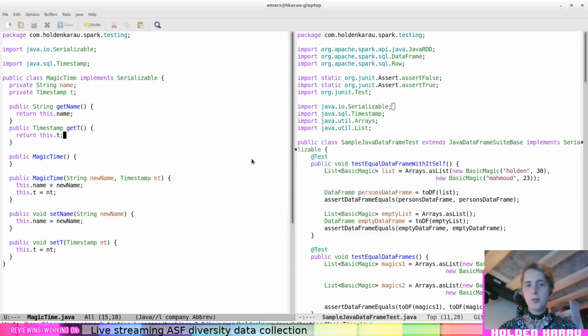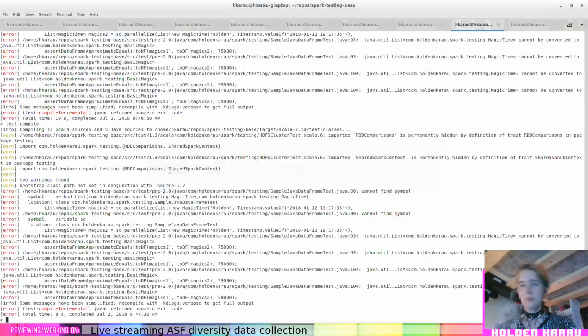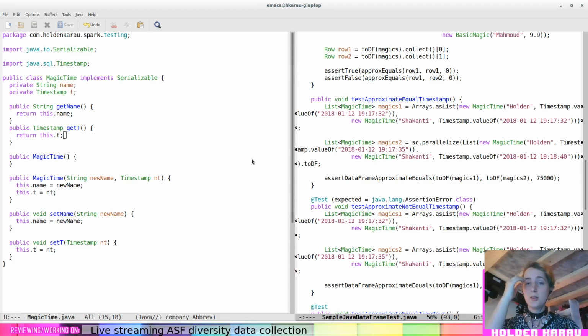Sample Java data frame test, line 93. So this is a list of magic times. Okay, so line 93 says java.util.List magic time cannot be converted to java.util.List basic magic time. Assert data frame approximately equals.